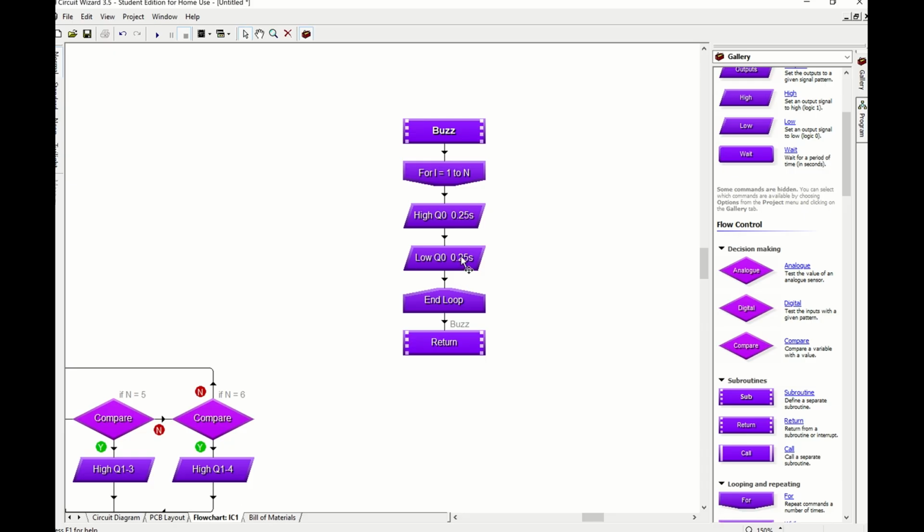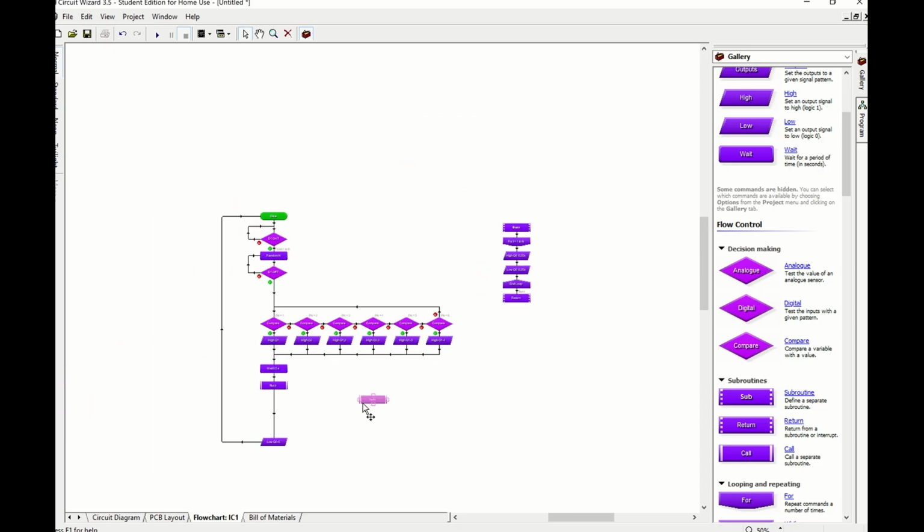Well, Q0 is connected to my buzzer. So my buzzer is going to go high then low. Every half a second it's going to go high and low, and that will happen for n number of times. So if n is 6, we'll have a beep, beep, beep, beep, beep, beep, which you can count. And hopefully, if you can't see it, you can hear it.